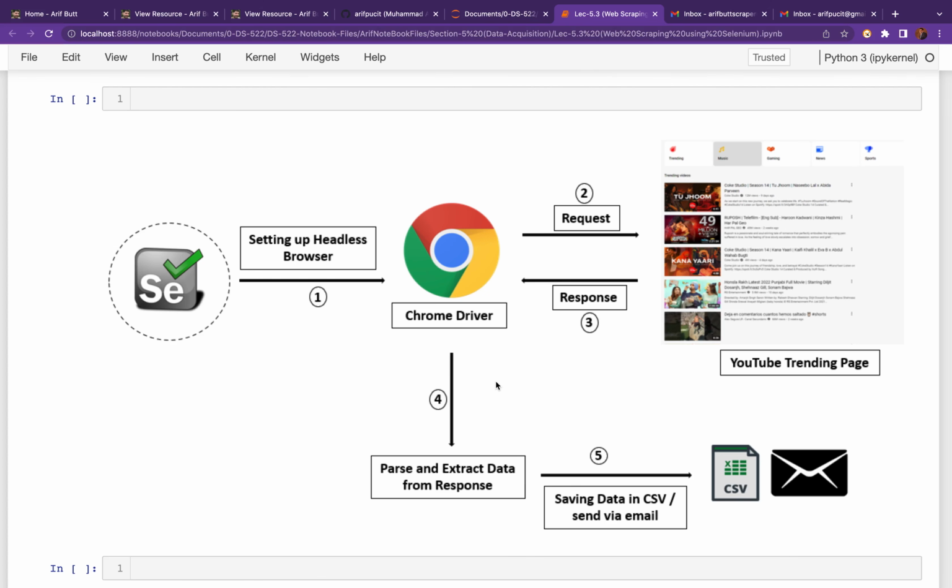Okay, and this image describes the web scraping process using Selenium at an abstract level. There is one additional step that is involved, which I have mentioned here as step 1. Suppose that I want to scrape the YouTube trending videos page as shown over here. I will use the Selenium WebDriver to create an instance of the browser.